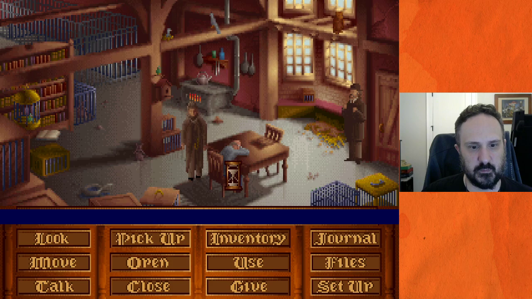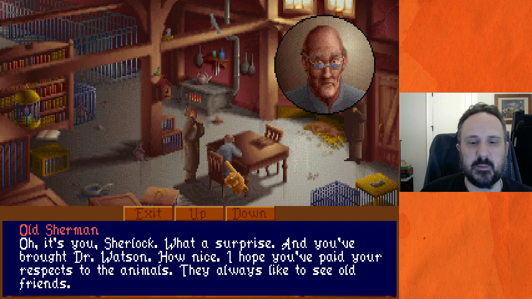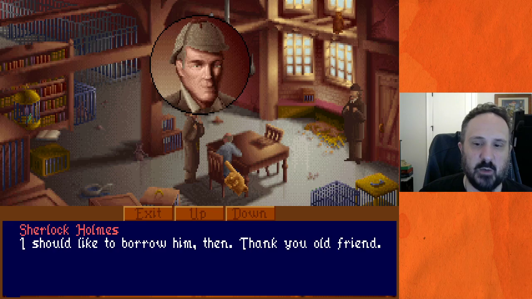Greetings, Sherman. I trust I find you well. Oh, it's you, Sherlock. What a surprise. And you've brought Dr. Watson. How nice. I hope you've paid your respects to the animals. They always like to see old friends. Really, we're not here on a social call. We have need of your Toby's extraordinary skill. Ah, you come for Toby, then, and not a moment too soon. He's been moping around all morning. I believe he's pining for a feline friend that passed over to the great beyond. A good chase should be just the ticket for lifting his spirits. Aw, Toby lost a cat friend. I should like to borrow him, then. Thank you, old friend. Of course, Sherlock, and here, you'll need his leash.